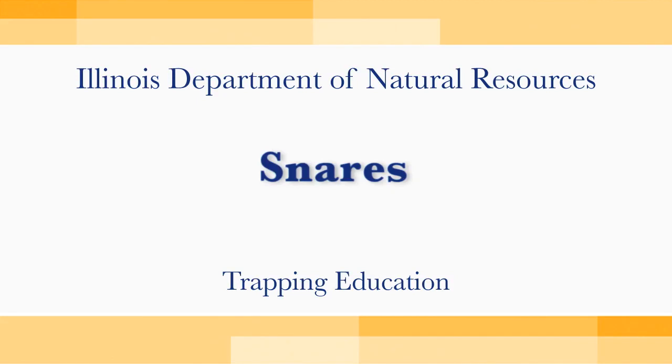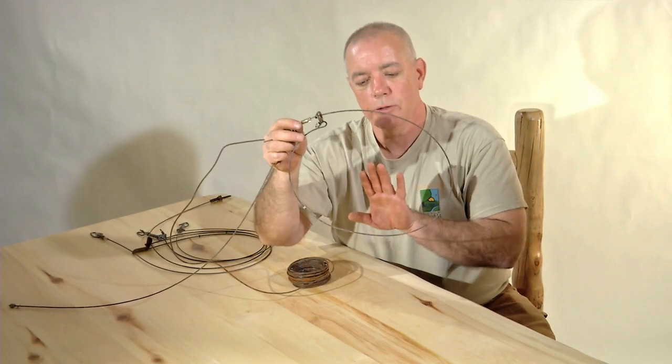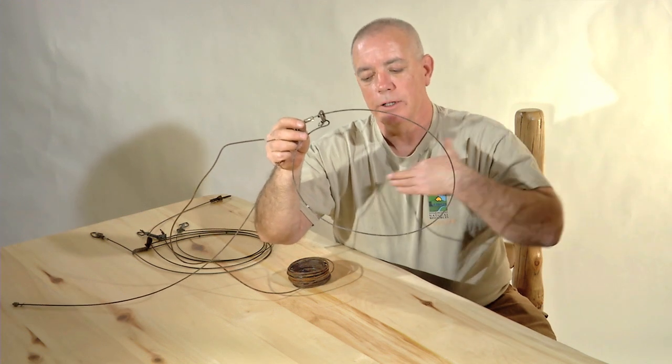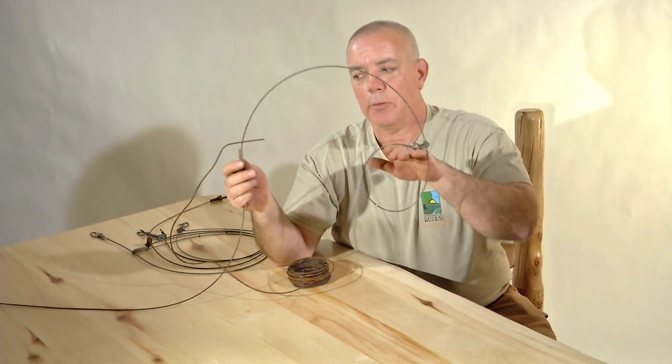Snares are a real simple device because of the restrictions in Illinois, used primarily to capture beaver. Essentially, you're trying to get an animal to pass through the loop and have the bottom of the loop contact the animal across the chest. When it does, the loop closes down on the animal.